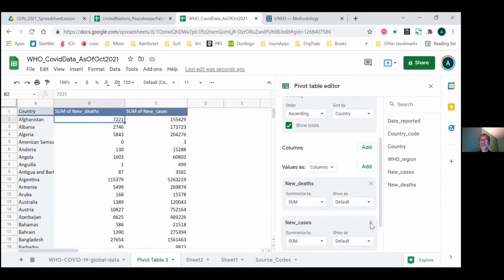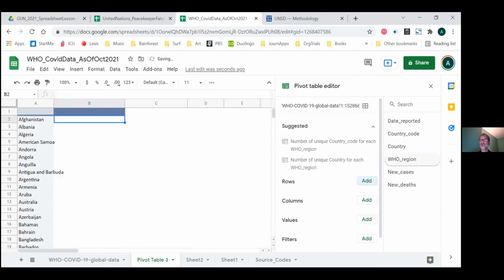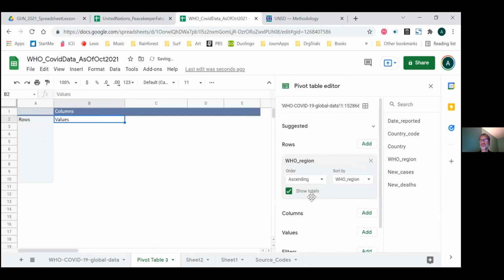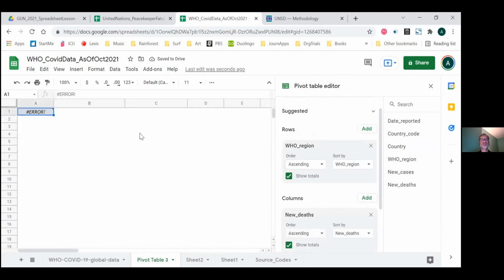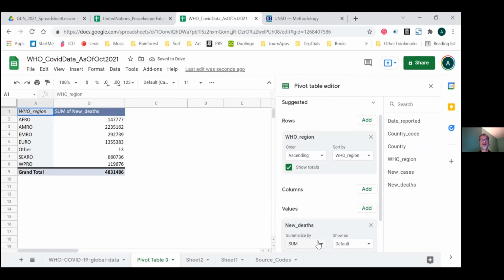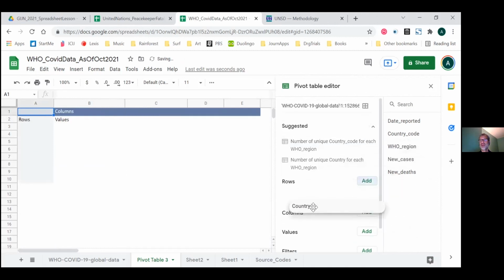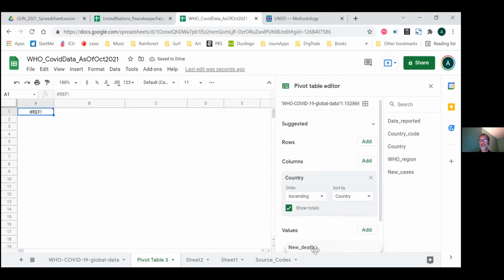You could also do things like, well, maybe I don't want to look at countries. I just want to look at regions. So I want to look at WHO regions, bring those over, look at cases, and then I could see which UN region, oops, sorry, put in the wrong area, which UN region has had the most number of deaths, and it'll begin to populate that as well. So there are a lot of ways you can go through your data, but the important thing is to figure out what you want in your rows, what you wish to have in your columns, and just get cracking at it. And hopefully you find this valuable.